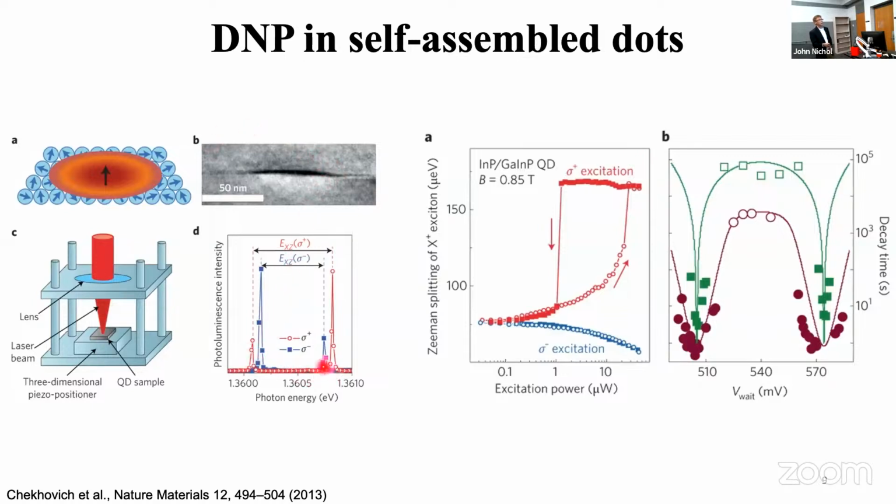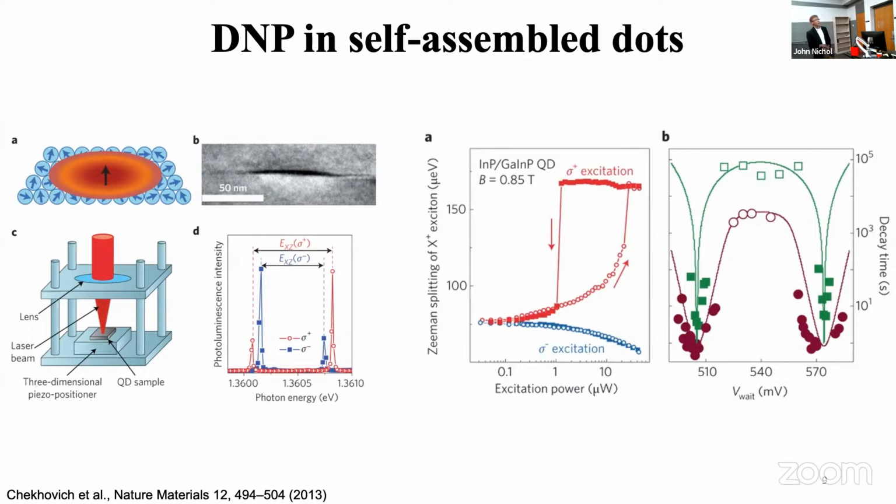In things called self-assembled quantum dots, which are optically addressable, one can measure the Zeeman energy of spin states by looking at the differences in optical transition energies. And what's been seen is that the Zeeman splitting of these spin states depends on the polarization of the light, as well as the power of the incident light. What we understand this to be a result of is that the electronic spins polarize the nuclei, effectively creating a different Zeeman field that the electron spin experiences.